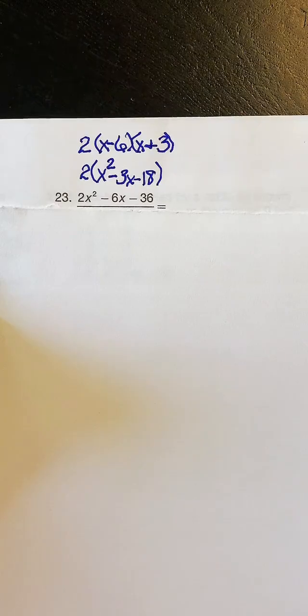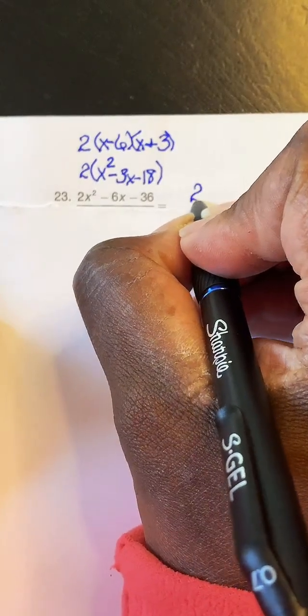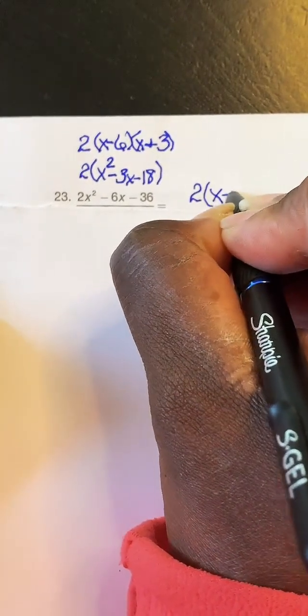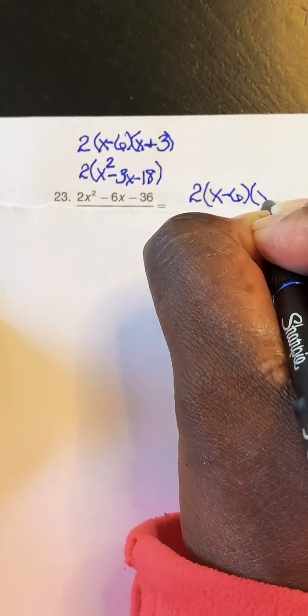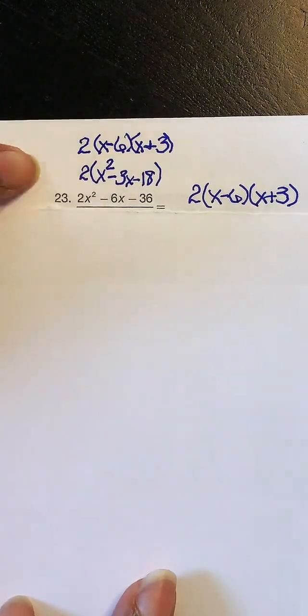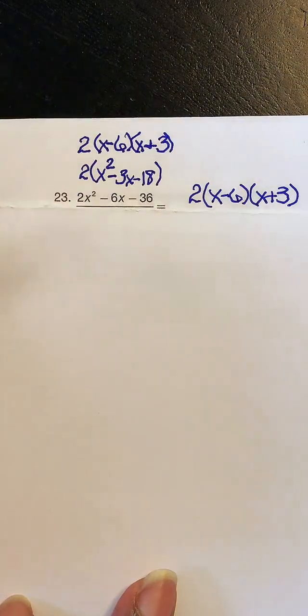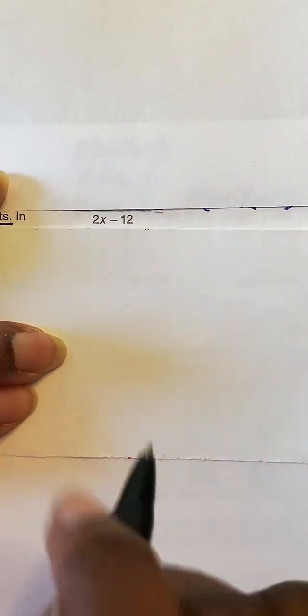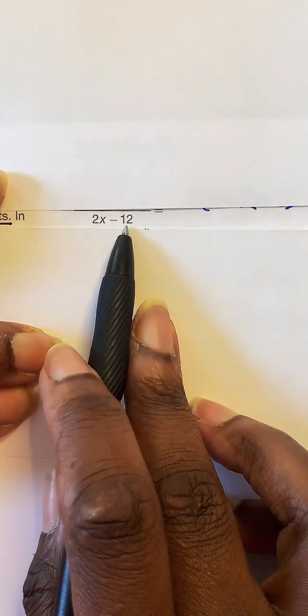Okay. So now this numerator is factored. So I'm going to put it over here. So I got my 2, I have x minus 6 and x plus 3. All right, so the numerator is factored. Now I'm going to move my paper, and I'm going to look at the denominator now. I kind of like to cover things up because you won't have so much distraction. Just focus on it. So I have 2x minus 12.